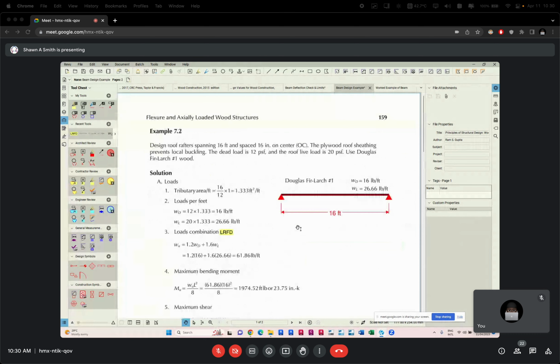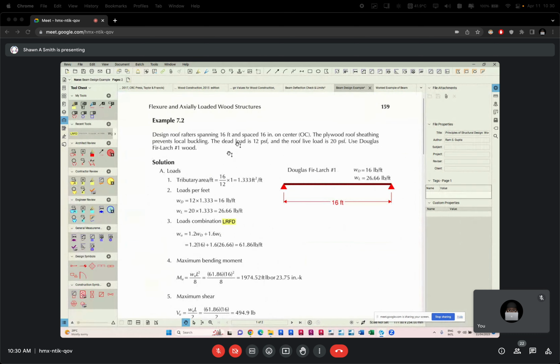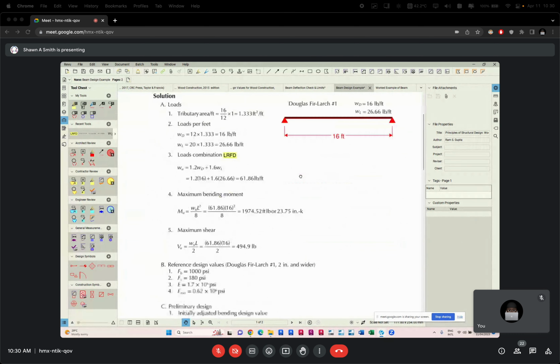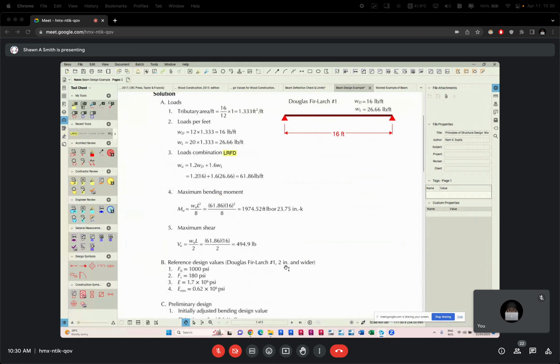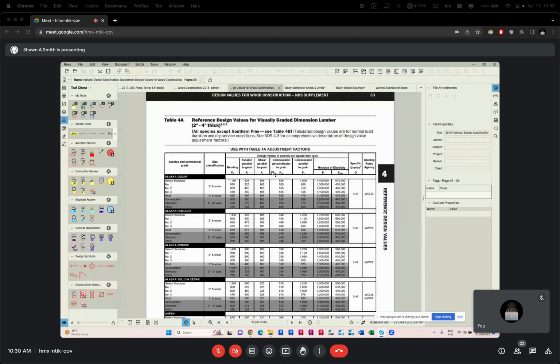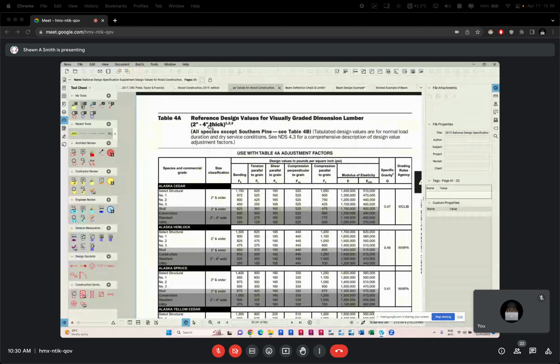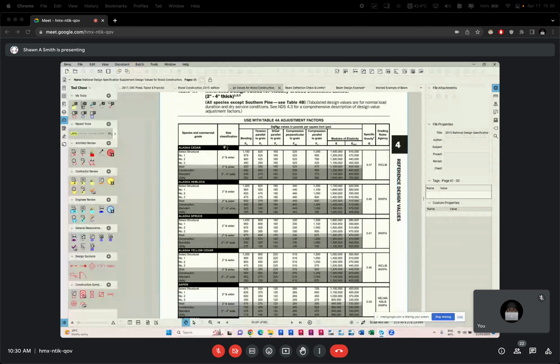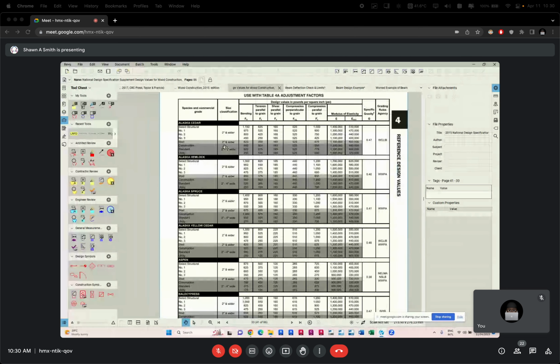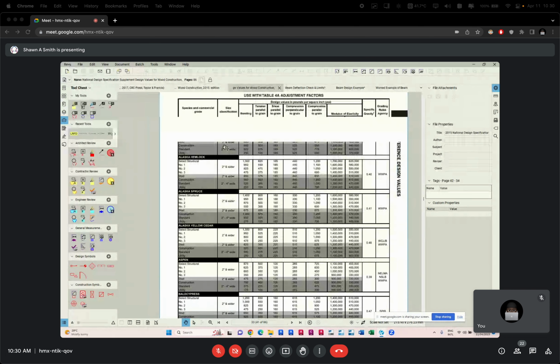But if you're going to design something, you, the engineer, have to fix some things. So you can fix your thickness. So they have fixed the 2 inches. All right. So they go into the table, Douglas fir large, 2 inches. So we look for Douglas. We're looking for graded lumber, 2 inches to 4 inches thick. So in the right table, I'm looking for Douglas fir large, number 1.